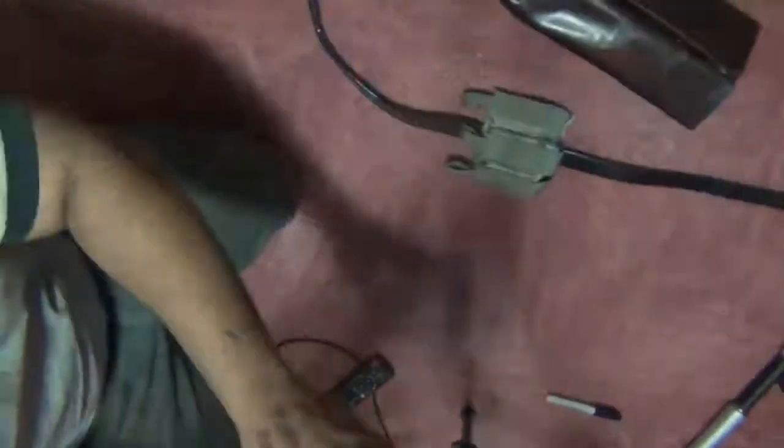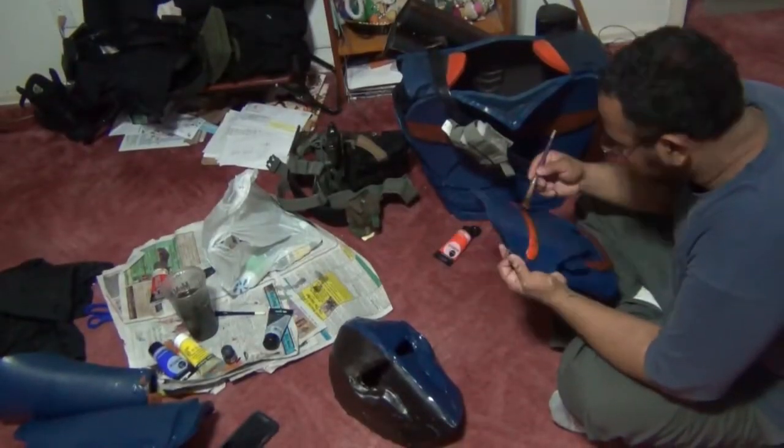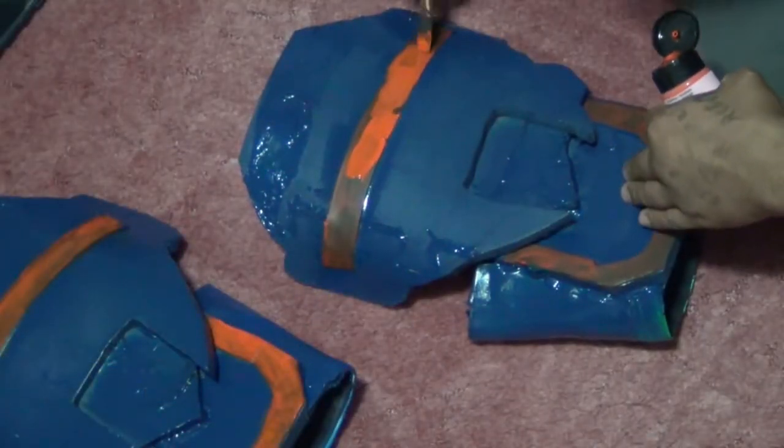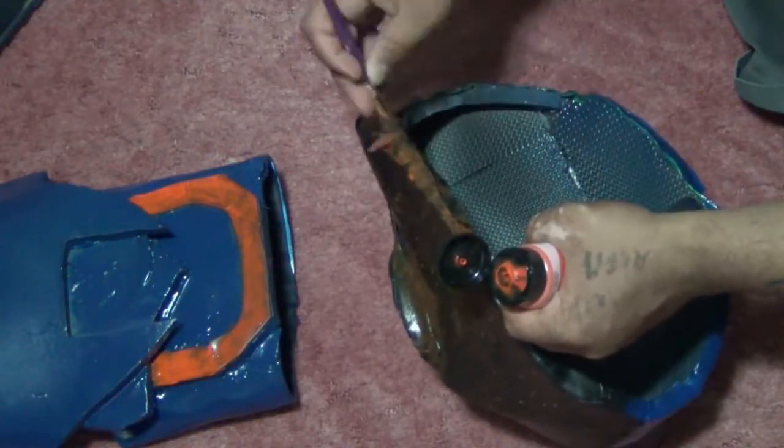I made a little bit of a mistake at this stage of the project I should probably talk about. Deathstroke's helmet features prominently an orange left side and a blue or black right side. I did this costume backwards. I found it out way too late to be able to go back and fix it.